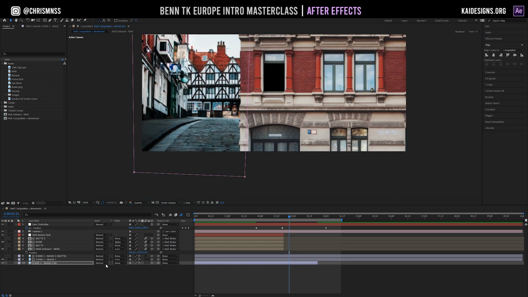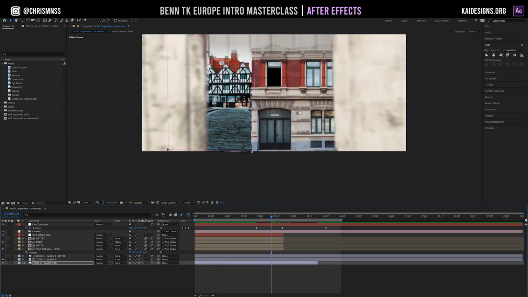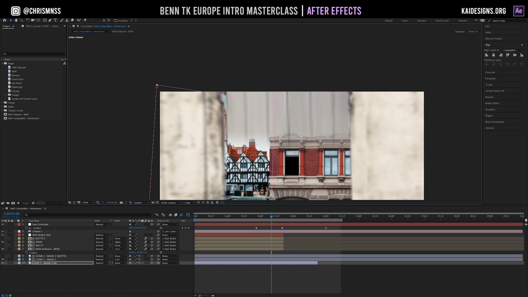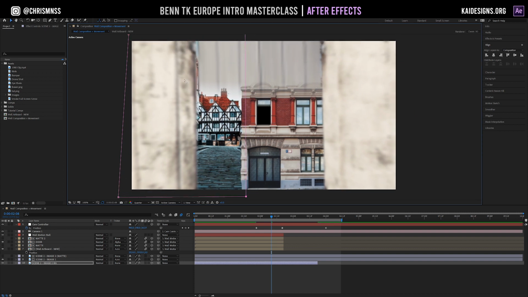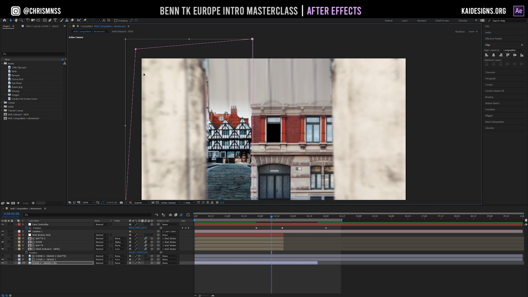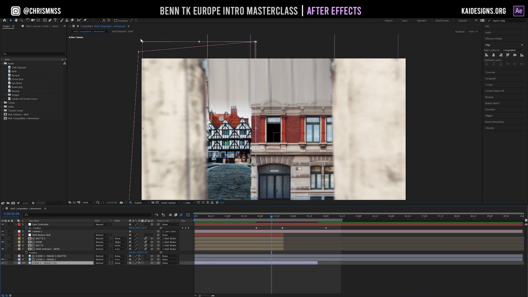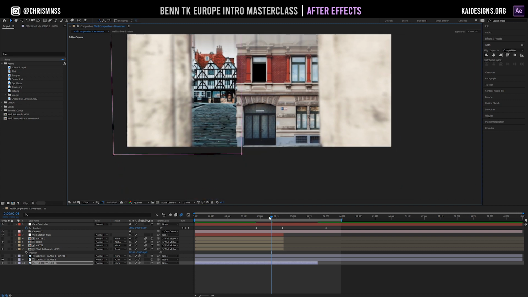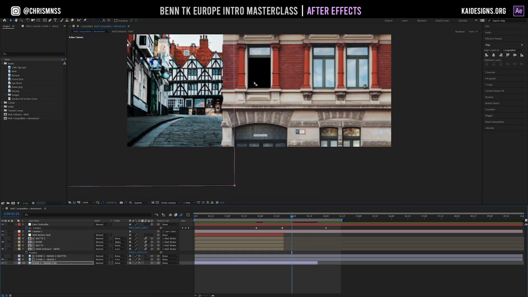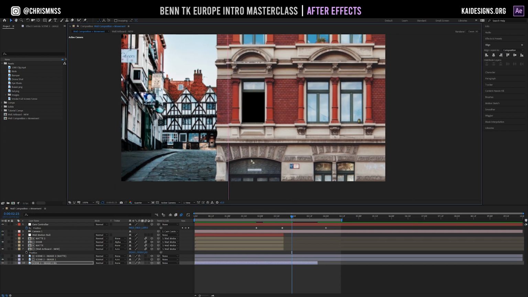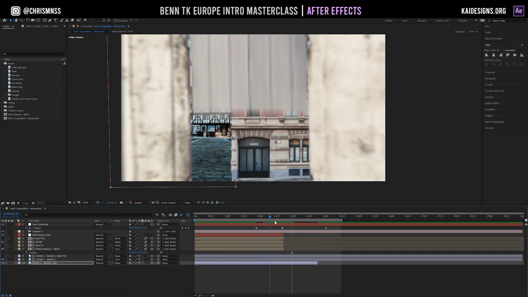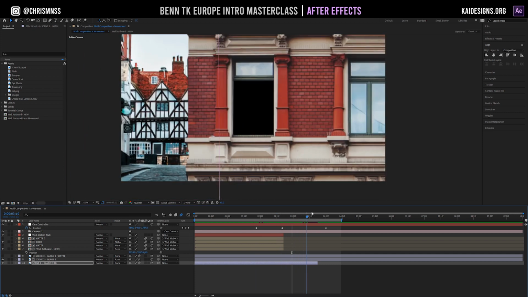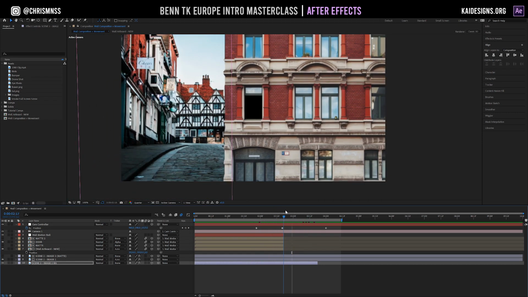Now we have this mask around our background layer. And again, we can go ahead and move this back over here. And what that mask is doing is just allowing that background image to show through in just that area that we want it to see it. So now we have our window cut out and we can actually see through it. So in Z space, we don't see this background, even though it creates that parallax effect, right? So, all right, cool. This is really good news because it means now we can add our third and final kind of transition underneath it.